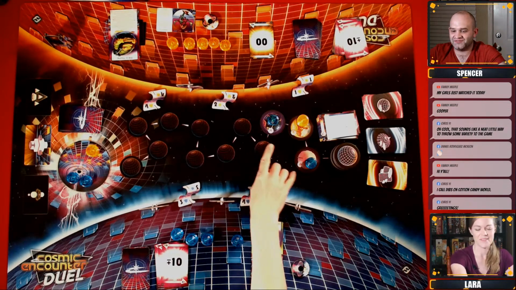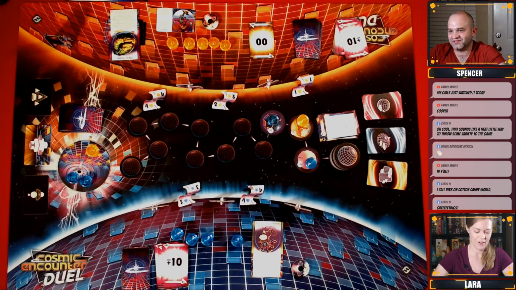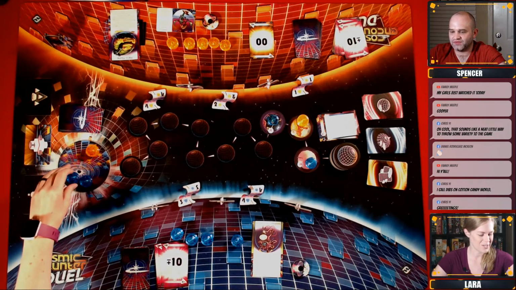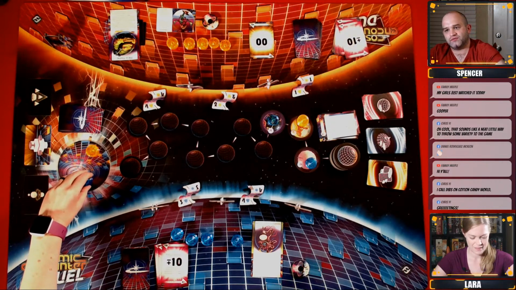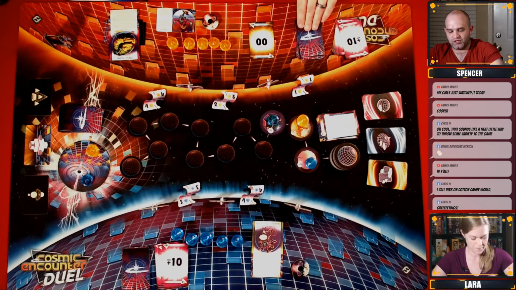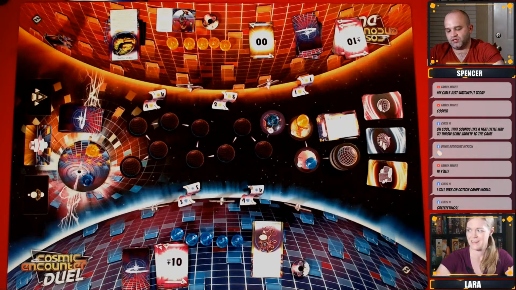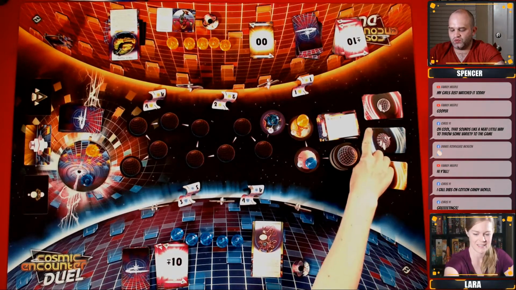Both of the icons on the planets that I have are for recover three ships, or draw two cards. I'm going to draw a whole hand. So I'll go ahead and get three ships. What does mine do? Draw three cards. All right, I'll draw three cards. One, two, three.